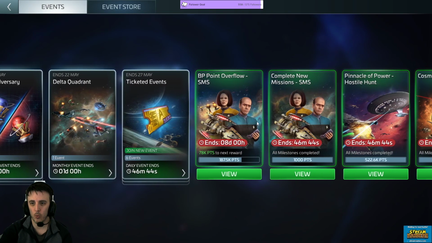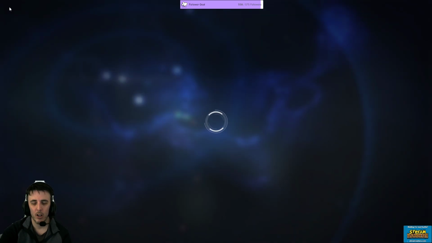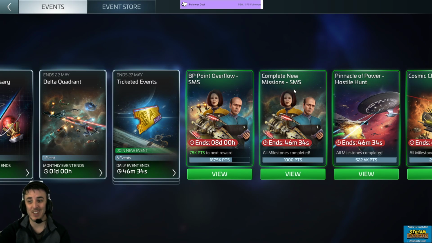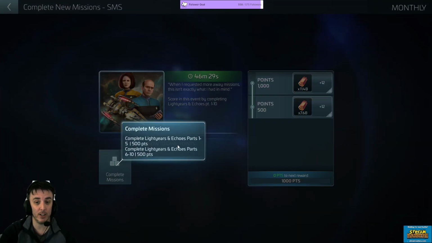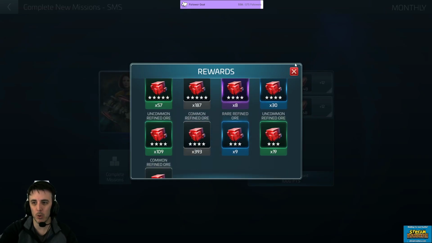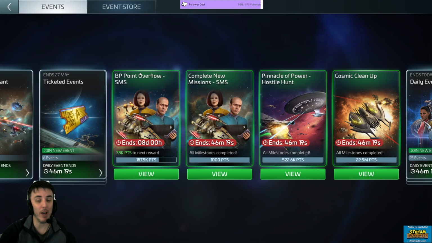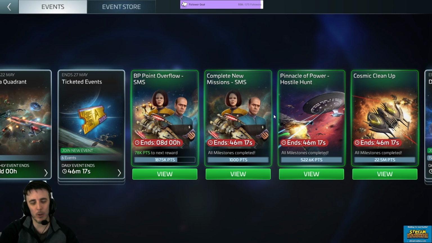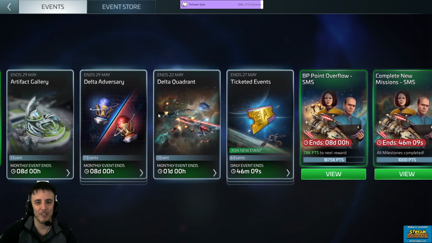We'll move on to the overflow, which is right here. You've got a couple more shards for the doctor in there. Your new missions, SMS: if you haven't done these yet, you've got 45 minutes to do these two events. Get some ships going. It's not tremendous rewards, par steel and ore, but hey, do your holodeck missions ASAP. Tiberium, that one I like. There we go. Let's get some Tiberium going to upgrade our G6 ships. That's awesome. Well played.